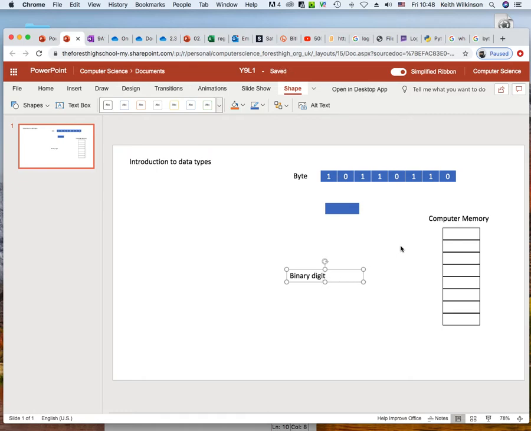Okay, so we've done binary before, but we need to revisit binary and start understanding what it means. But at the moment, a byte is 8 bits. So a byte is 8 bits. I'm not having much luck with my computer this morning.